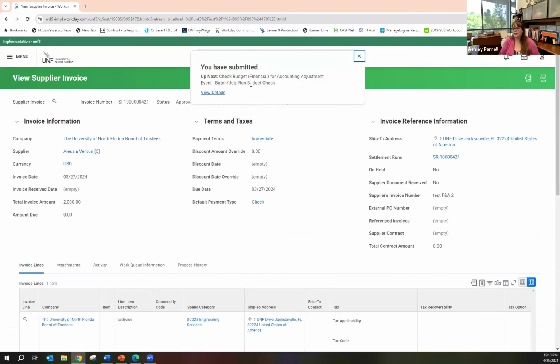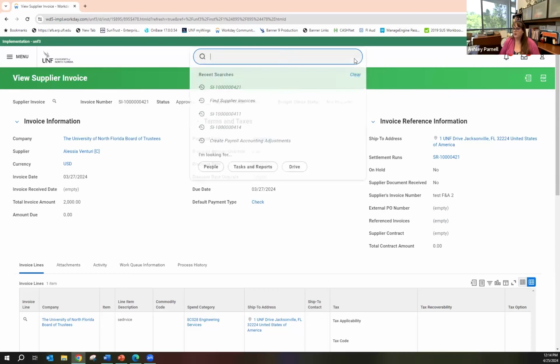And then you can see that the next step up on this one was budget check. So these do go through budget check. They will also go to the various managers on the entry. So that can be your cost center manager, it could be your gift manager, your grant manager. It just depends on what elements you had on the transaction. And then once it gets all of their approval, it will route through general accounting for one of our accountants to review and approve.